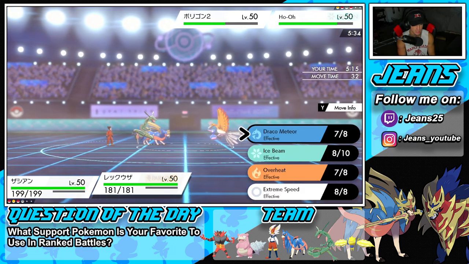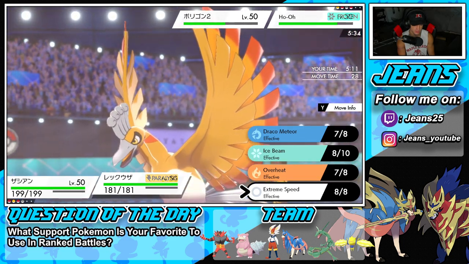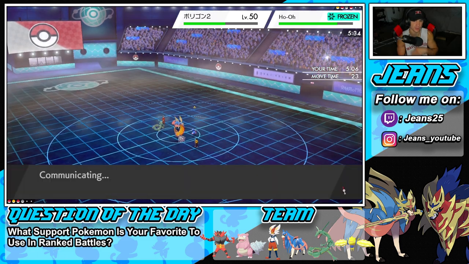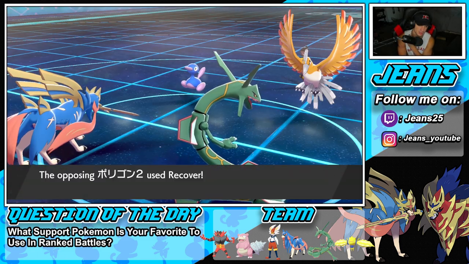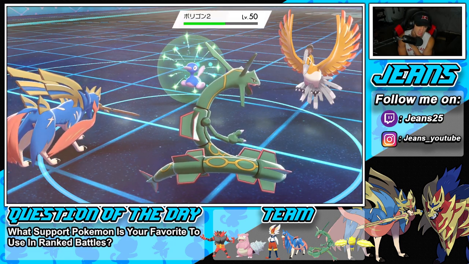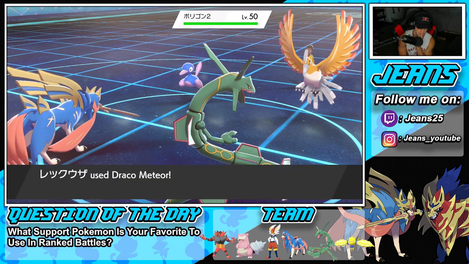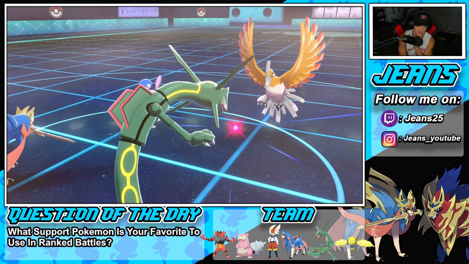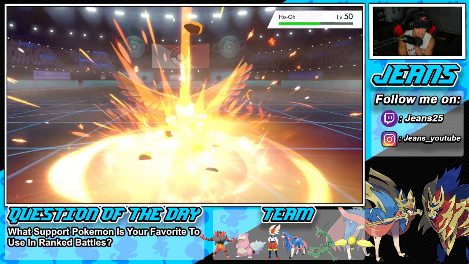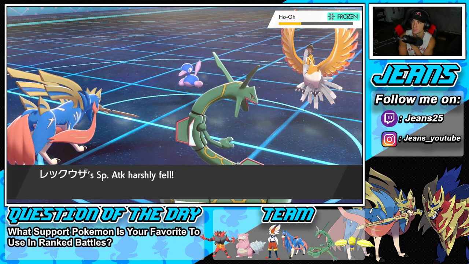I'm gonna do that. I'm just gonna get after this. Do I Draco Meteor? I don't know if I Draco Meteor. I'm gonna Draco Meteor, get off as much damage, and then maybe swap next turn. He's gonna recover, that's totally fine. I'm not worried about the P2. I'm worried about this Ho-Oh right here. This Ho-Oh is a problem. Draco Meteor can come out here. Paralyze doing us good. How much damage are we chunking up on this thing? That's not bad. That is not bad damage.